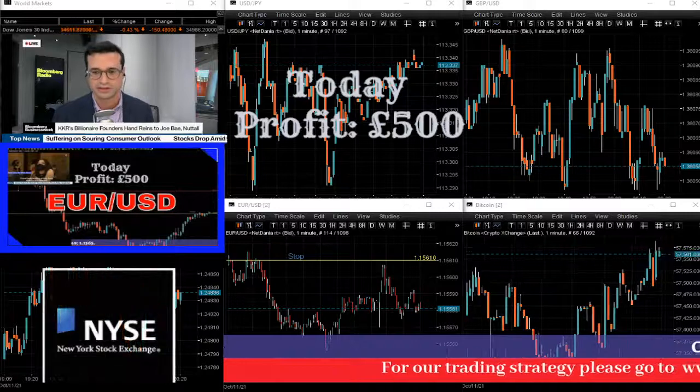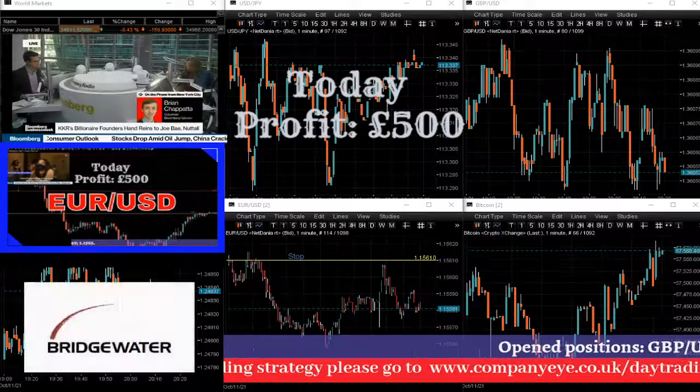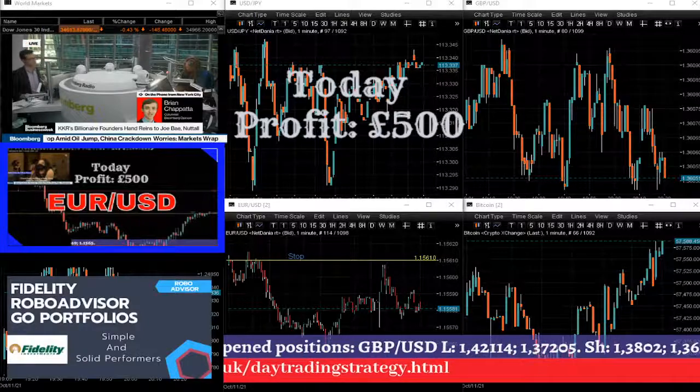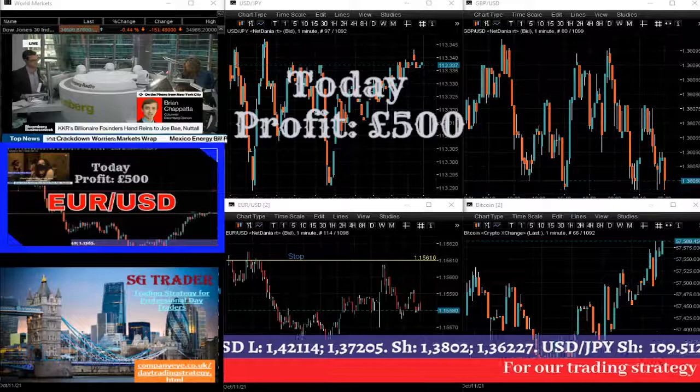Yeah, KKR was really the one to watch, though, when you think about the big private equity firms. Carlyle had already made its move. You had Apollo that was sort of a forced decision with Leon Black and the controversy around him and his ties to Jeffrey Epstein. Blackstone, meanwhile, still under Stephen Schwarzman.